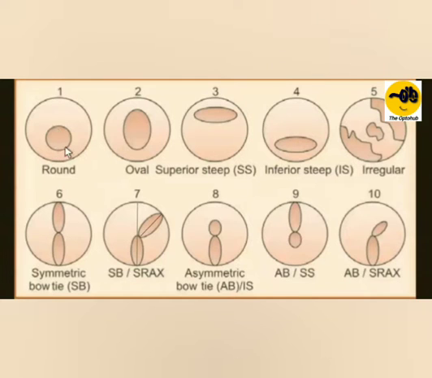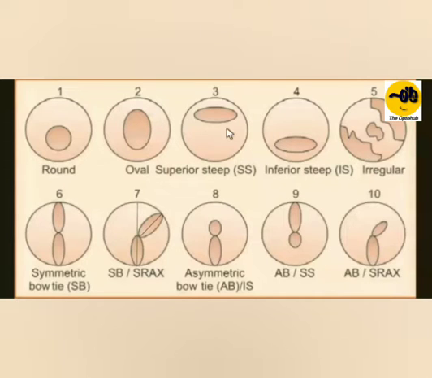The first one is a round shape. This might be observed in cases with low astigmatism, or you might see such a pattern in a nipple shaped keratoconus. And the next would be an oval shape. Again, it's seen in low astigmats. We rarely see such patterns due to the limitations of the machine. As I told you, there is a camera in the center.